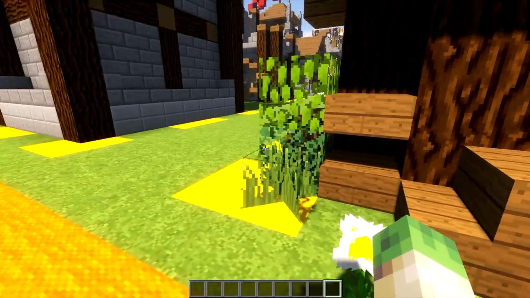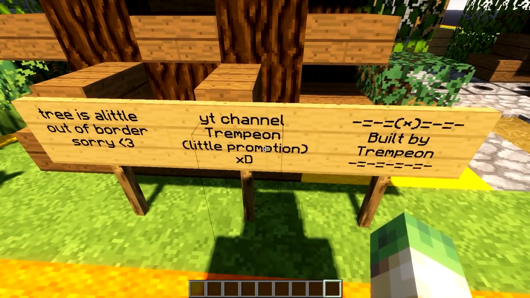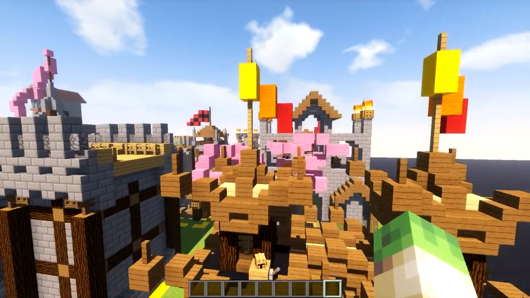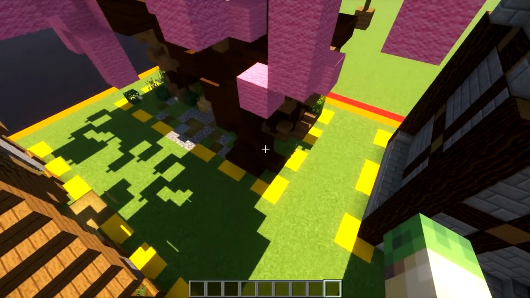The tree is elect-able out of the border. Oh well, discounted. Don't know where the tree is yet. YouTube channel Trempion, little promotion. Built by Trempion, well done Trempion. We like this. I love his flags, actually. Let's start top to bottom, which is kind of weird. Oh, there's the tree.